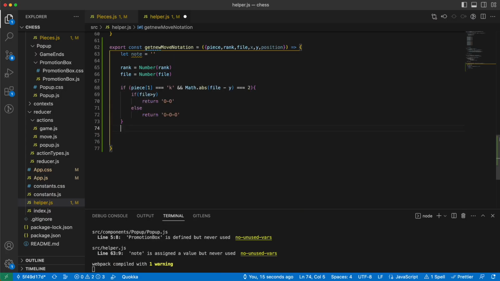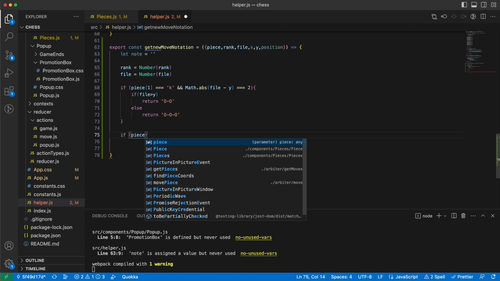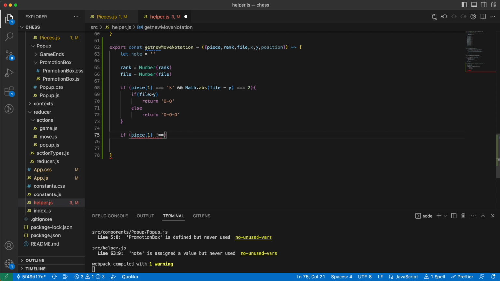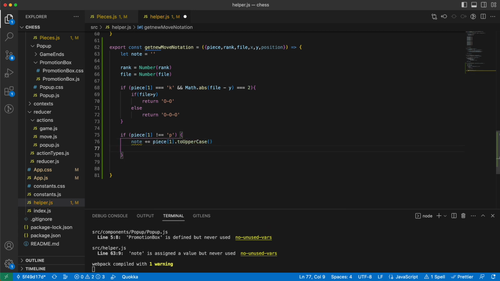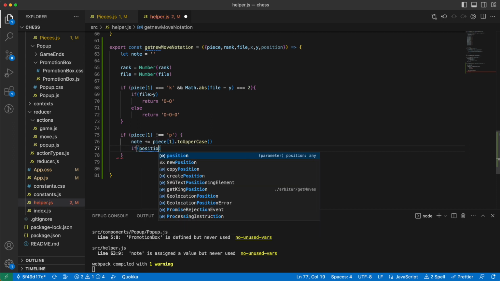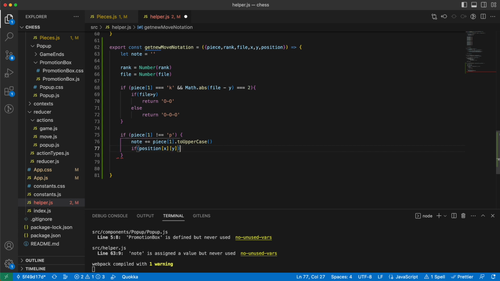Okay. Next thing is the pieces. So here I'm saying that if it's not a pawn, then just write the name.